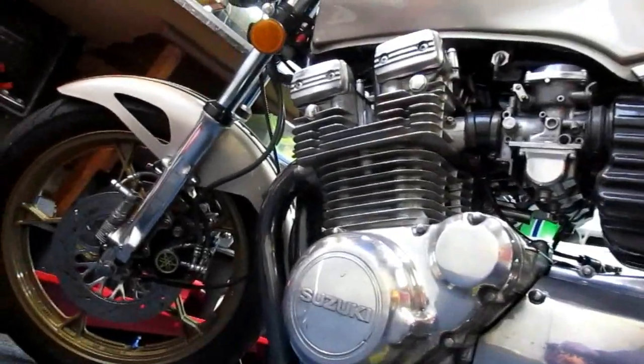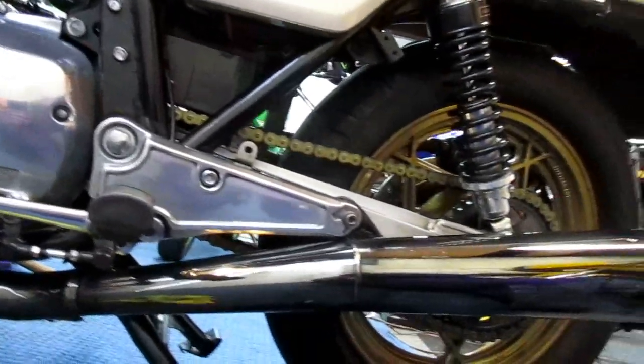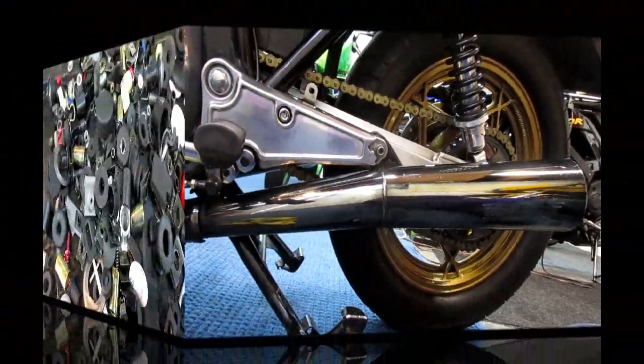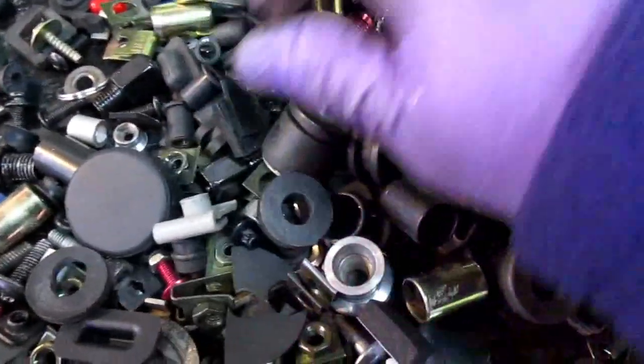So we need to do that little rubber bushing, and then I got to hook up the spring. Now granted, this is a small little detail thing, but every time I have to adjust the chain, check the chain, or clean the back wheel, it'll be a convenience item, and I'll be glad I did this. And to be honest, it's always one of my favorite things, going through my junk pile and seeing if I have something that I can use for that part.